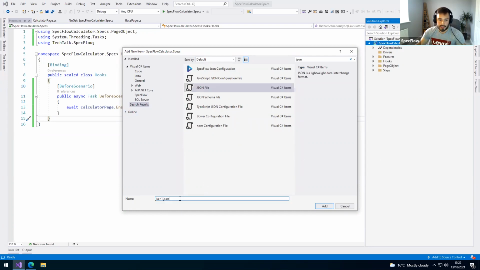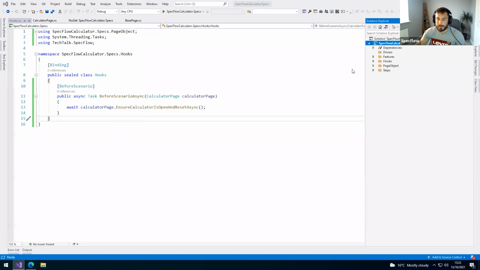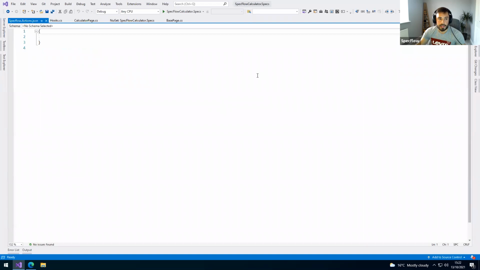It needs to be SpecFlowActions.json, and I believe it is case sensitive. I could be wrong, but be aware that could trip you up. The extension is expecting this config to be there, and if it isn't, you will run into issues.